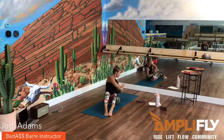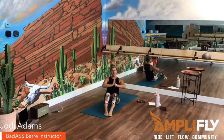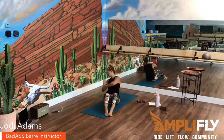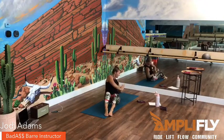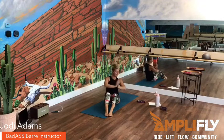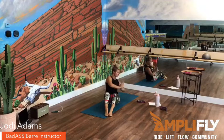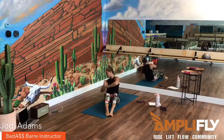Reaching that elbow down towards the opposite side. You're leaning back so those abs are engaged. Reach right, center, left, center, right, and left, right. Bringing out that waistline. Tummy's in. 8, 7, 4, 3, 2. Hold it right for 8, 7, 6, 5.